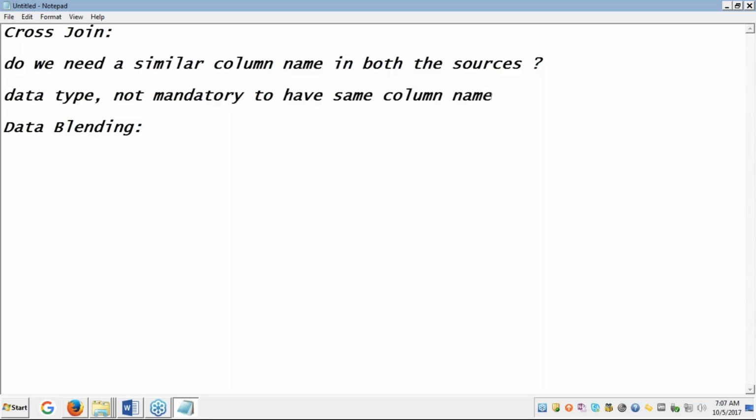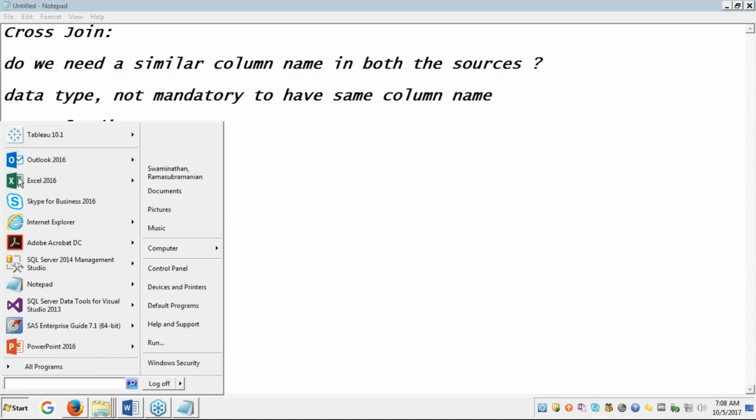So in certain scenarios, friends, in certain cases, you cannot go for a cross join always. I'll tell you a typical example there. I'm opening my Tableau.